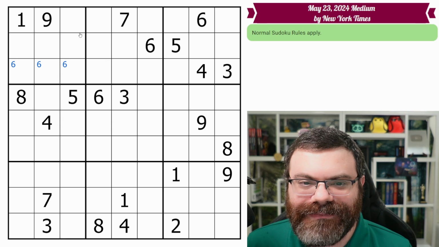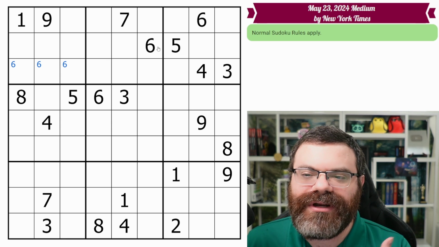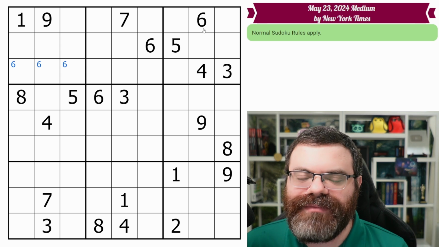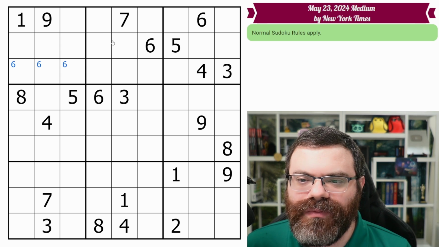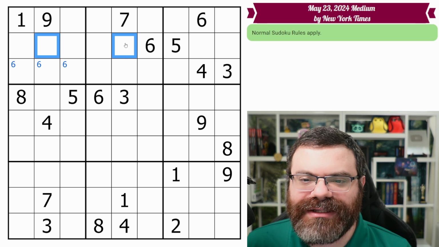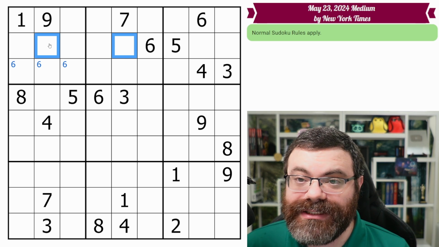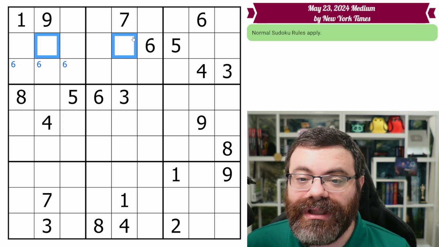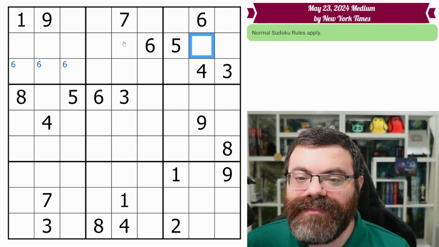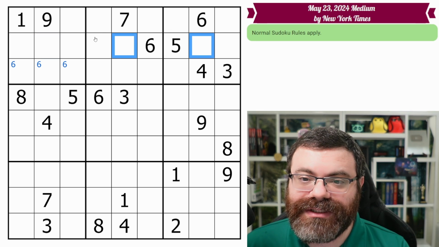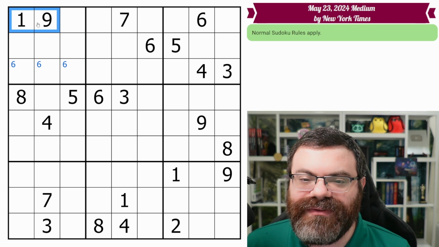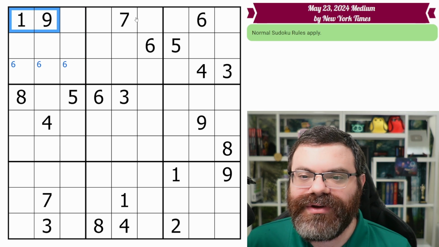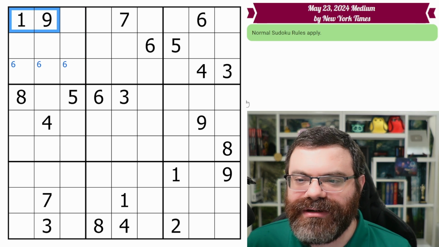All right. So what we want to do is find all of the digits that repeat twice, or that appear twice in the band. What I recommend doing is comparing each box against each other box. So how many comparisons is that? Well, box 1 against box 2, box 1 against box 3, and box 2 against box 3. That's 3 comparisons. I recommend starting with the box with the fewest givens in it. So in this case, we have the 1 and the 9. Then look for those digits in the other two. Is there a 1, 9 here? Is there a 1, 9 here?